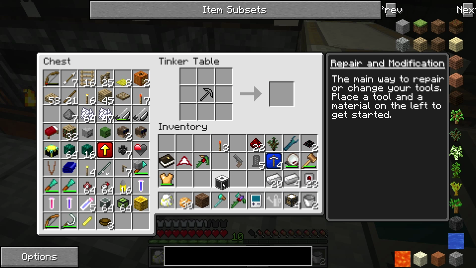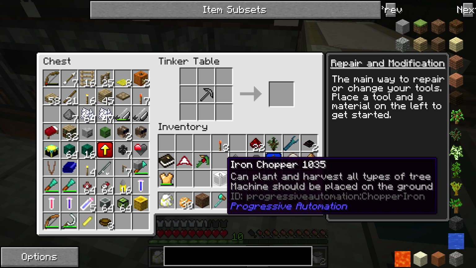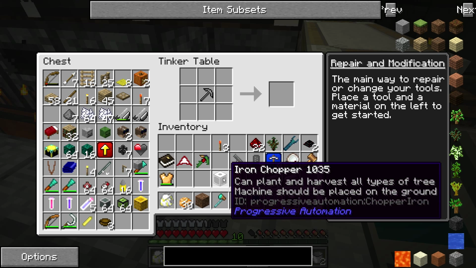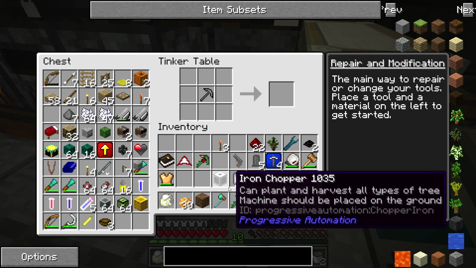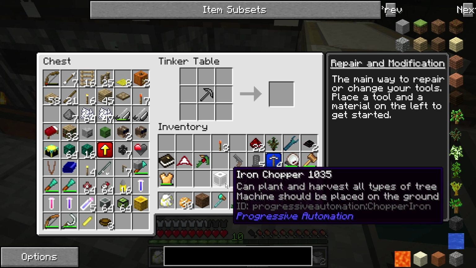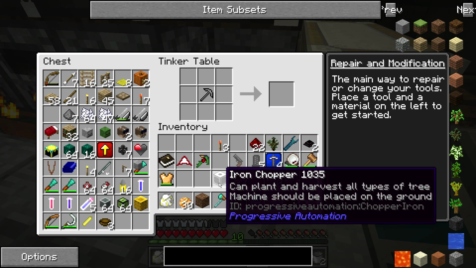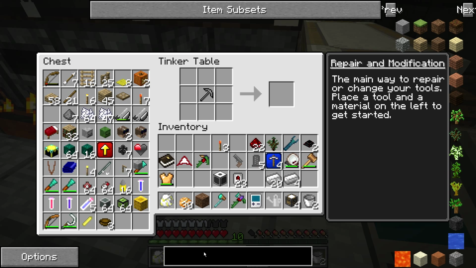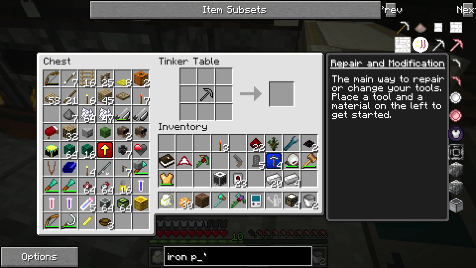So now I have an iron chopper. I have 23 upgrades for it, so it'll chop in a 23 radius. Problem is still at this point, I'm still in 1.1.14, and all of the machines, that's why I made another machine. I made the planter off camera. So what I made was the iron planter. I think it's called planter. Yeah, there it is.